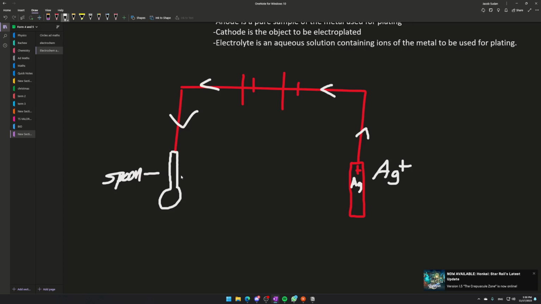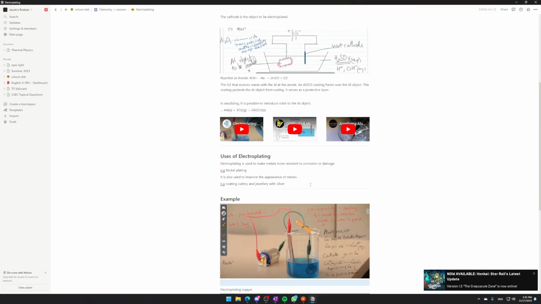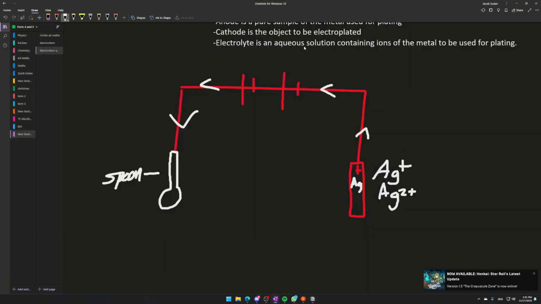Okay, now you might be wondering, but this has a plus charge, then it would become Ag2 plus. Yes, that would happen. That's normal. I don't know why this happened. Oh, I do know why this happens. See, you need to know the reaction. Okay, I will probably come back to this in the future because I need to revise this.